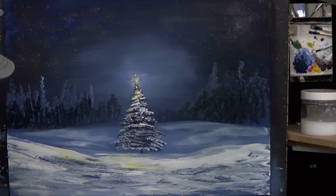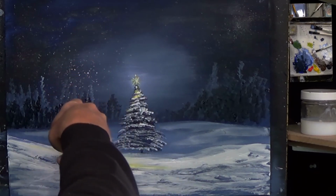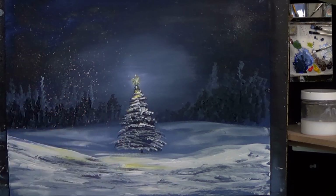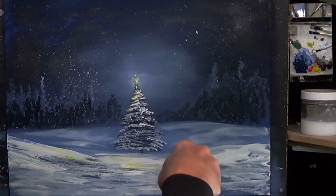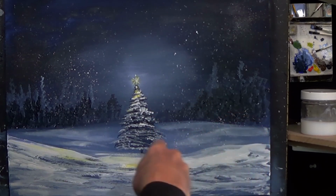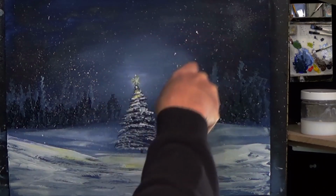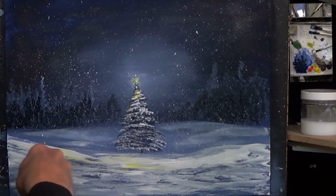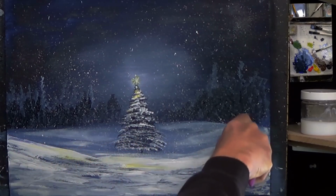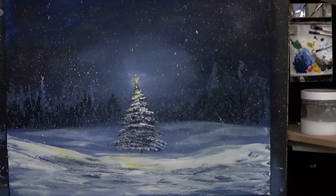Personally, today I just want to make this a quick lesson, so I'm just going to put some more snow in now. And I made it a little bit thinner. I want a couple of bigger snowdrops. Make it look as if it's just snowing. And there's a wonderful Christmas card final painting.